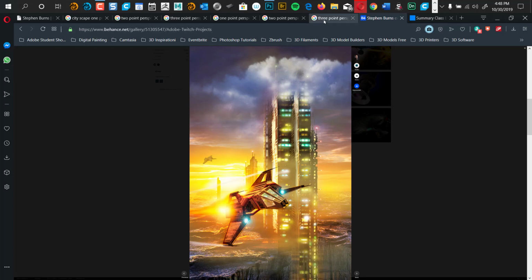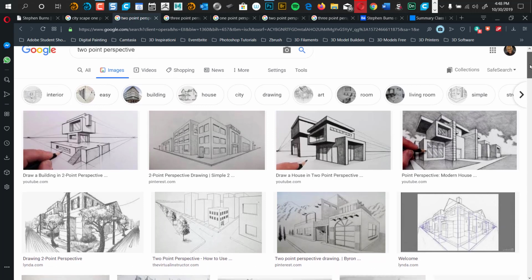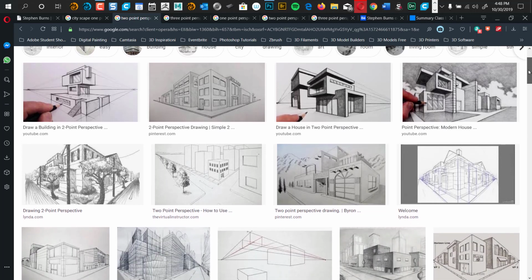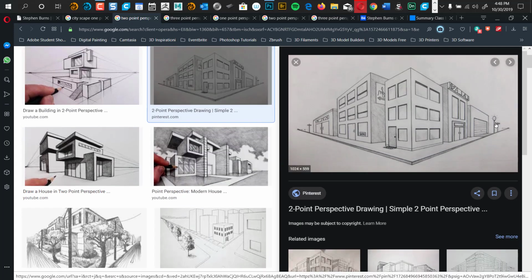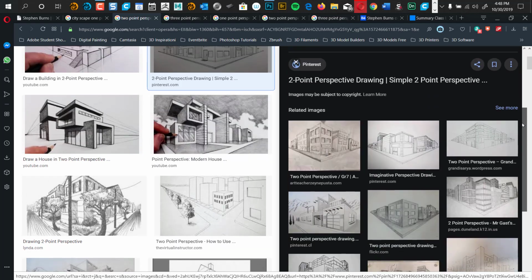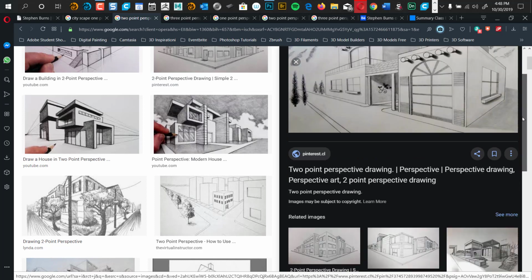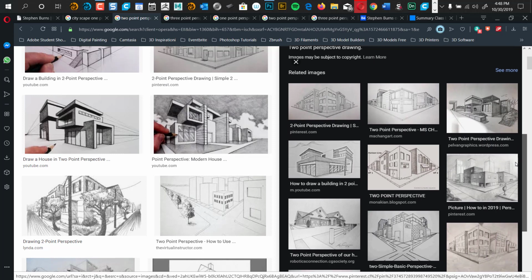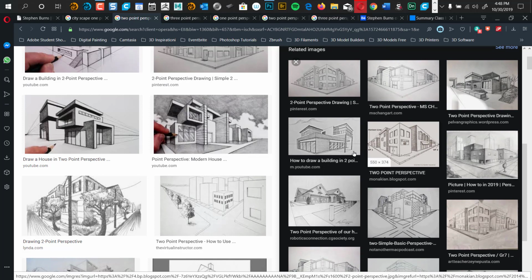Now, I want to talk about 2-point perspective. Same rules as 1-point perspective, except you have 2 points, 2 vanishing points. One for the left-hand side and one for the right-hand side. And let's take a look at these here. Standard elevation map concept, right? 2-point perspective. And again, for your assignment, I'm going to want to have streets in it, proper shading. I don't want a lot of detail.